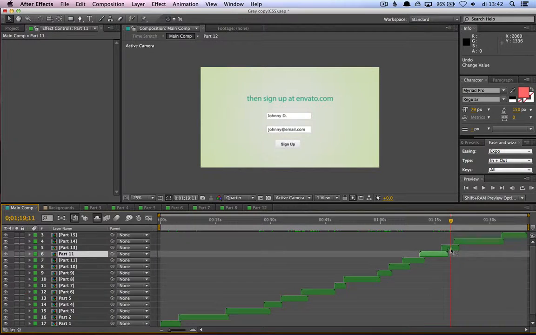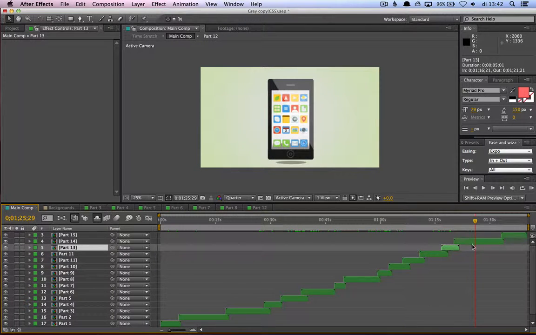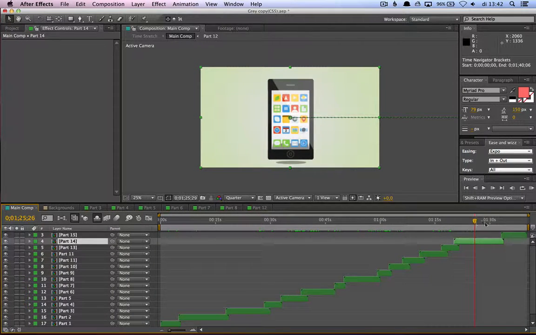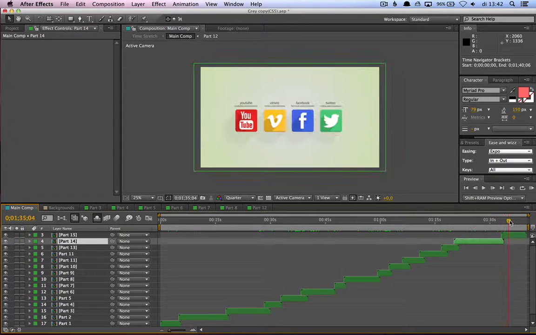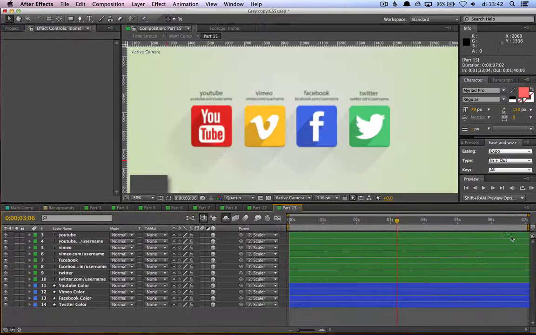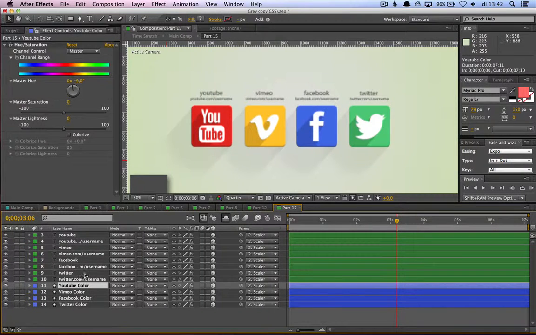It's the same with this one and also this one. And last but not least, you can change the color of these social badges as well. Just select the badge, like the YouTube badge, and you can spin it around and it will keep all the shadows and all the things in place.